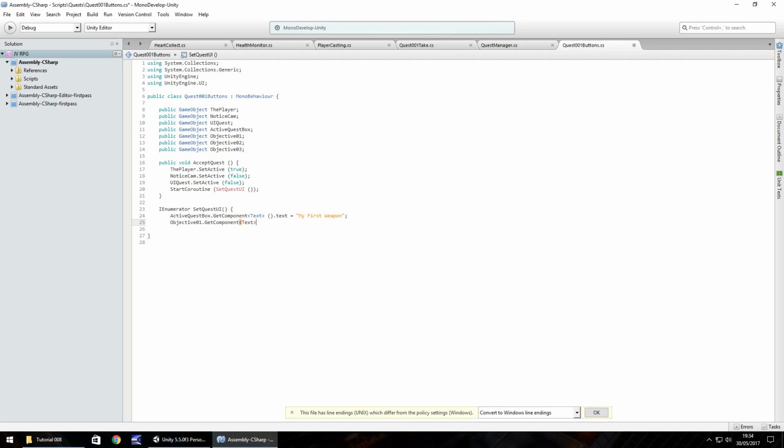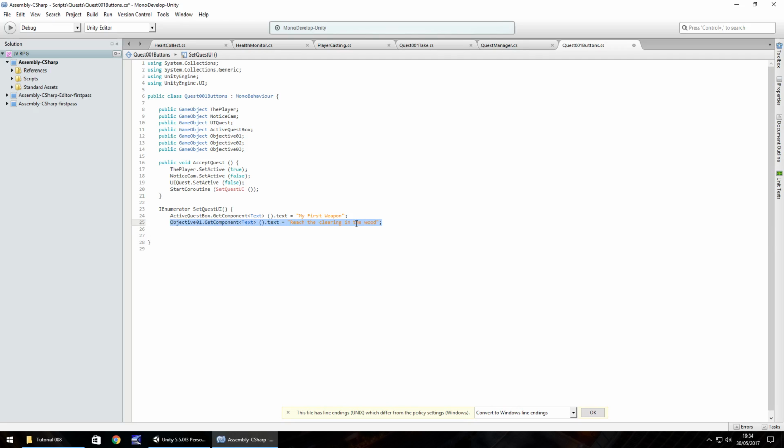Remember, coding in general is case sensitive, so it's always important to get your capitalization correct. So the first objective, let's have it as "Reach the clearing in the wood". And semicolon.